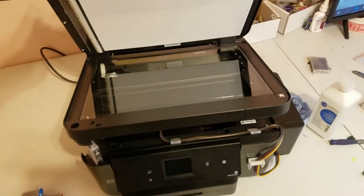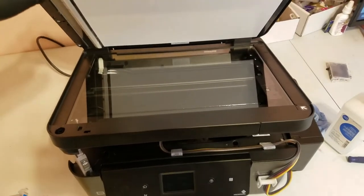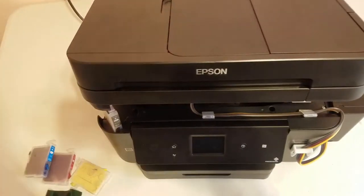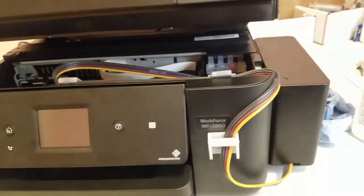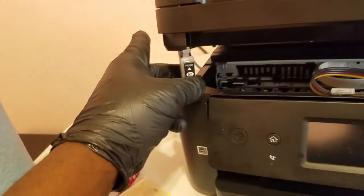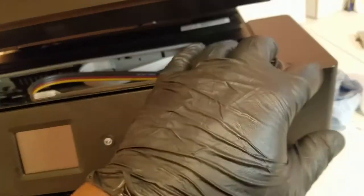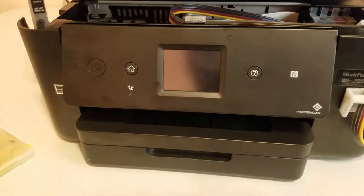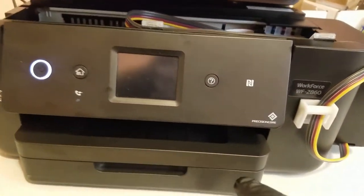This will actually still work. But in sublimation, we don't really use the scanner too much. So if you want to use it, you can. It's just going to be at an angle. And this right here is going to keep this lid from closing down on this cable here. And this will keep it printing. So we're going to turn this printer back on.